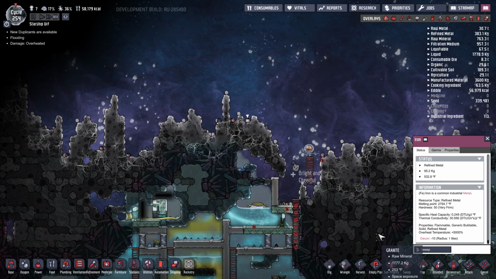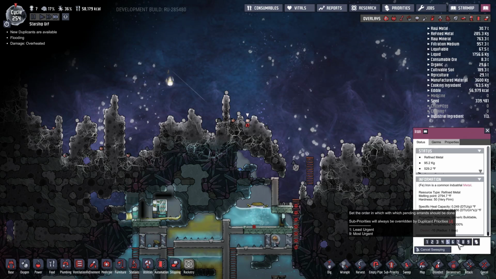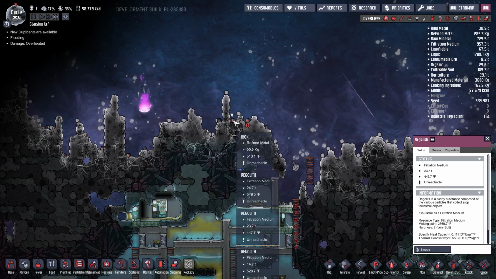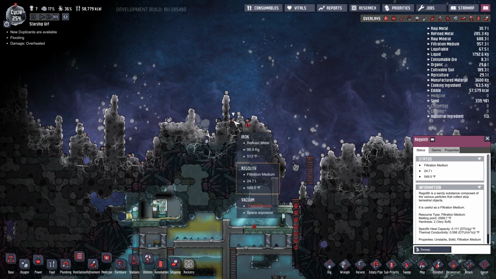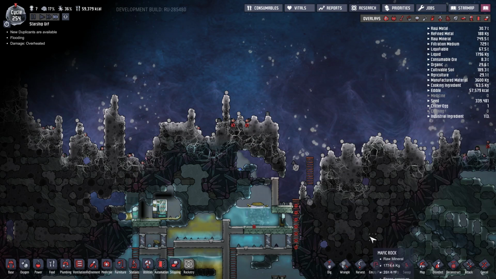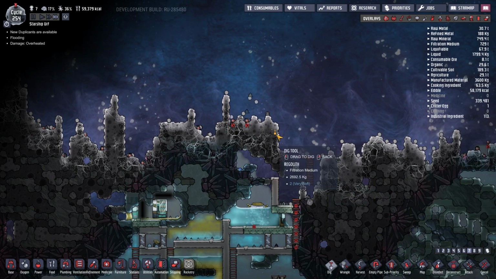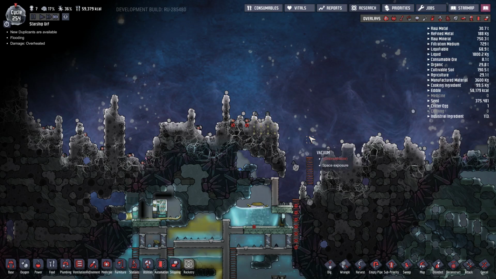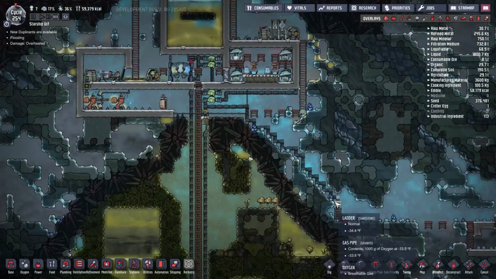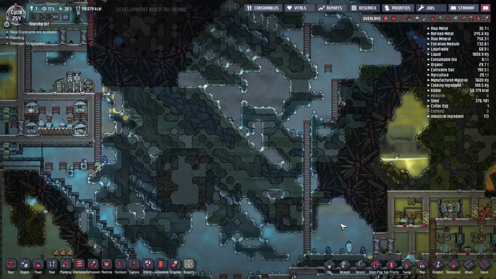Okay. Stupid meteors. Making a mess of everything. Of course, they're also what's bringing the iron, so I can only curse them so much. Okay, now that's unreachable. There we go. We might have to wait until that's done.